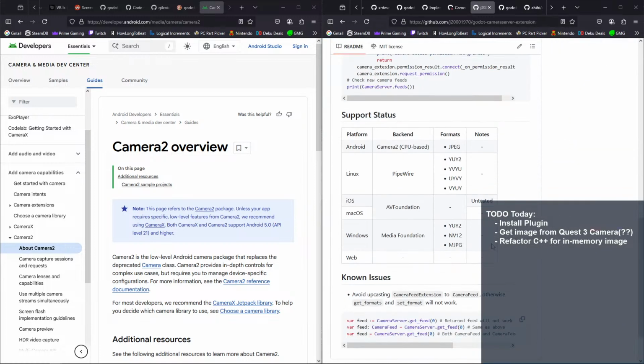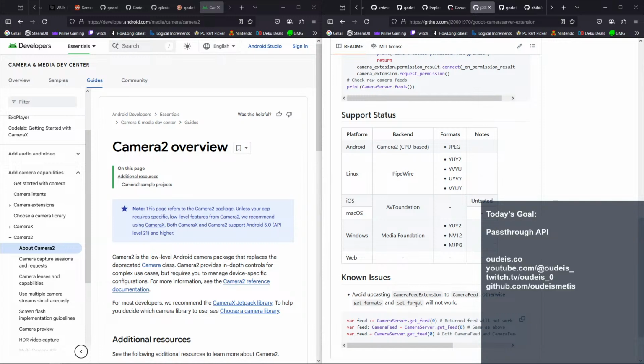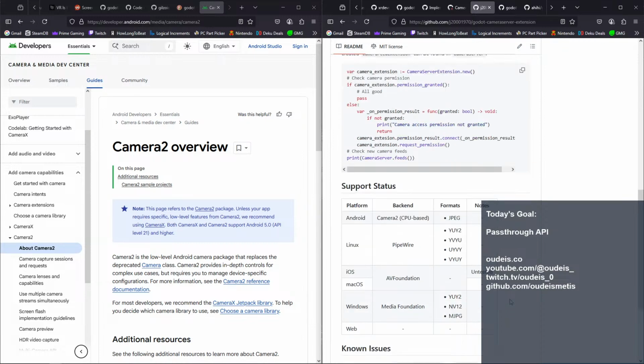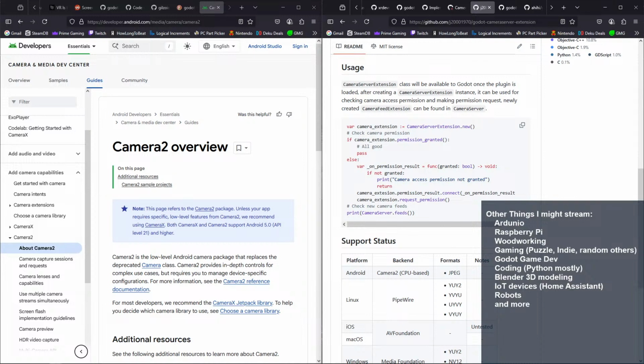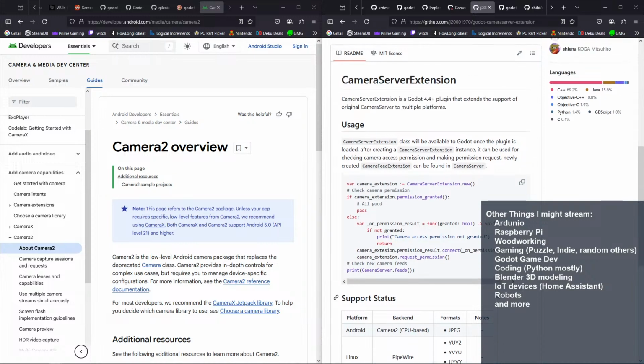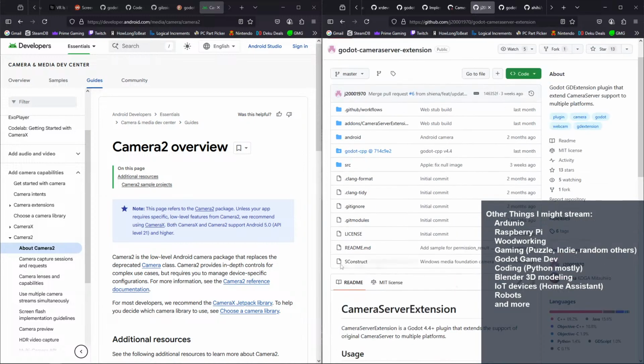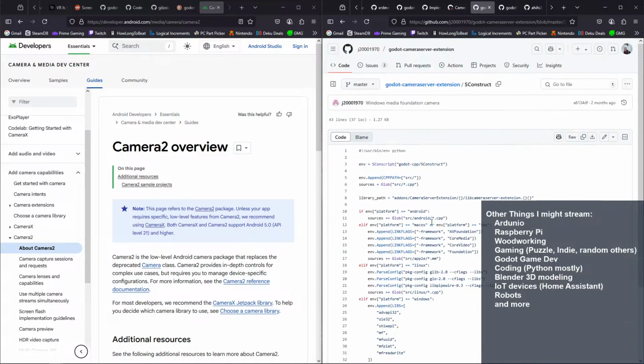Okay, so this is the usage, but I'm going to have to build the thing myself. Avoid upcasting. Get formats and set format will not work. What does this construct file look like?